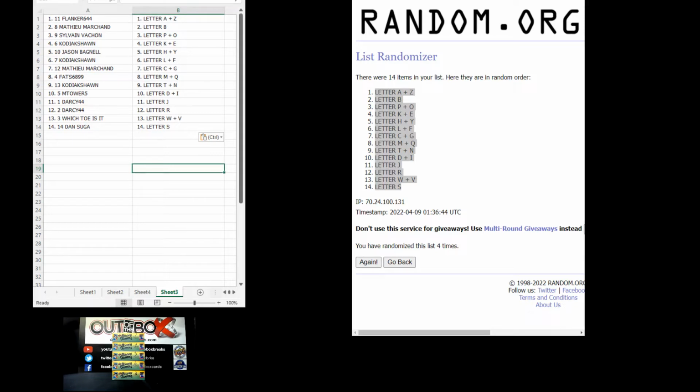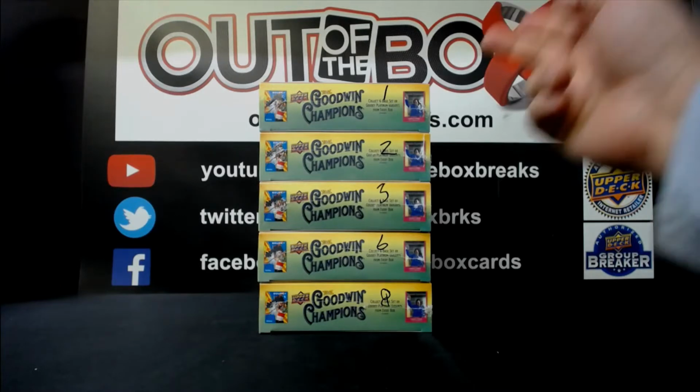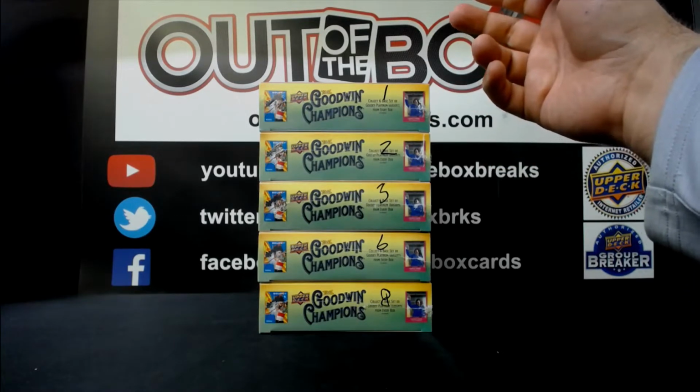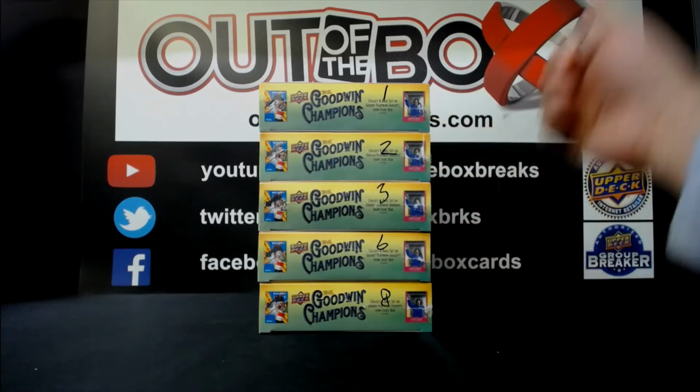One final look at your letter assignments. Let's choose our three boxes and let's get breaking 11,094. So first three numbers I see in the chat from these remaining five. We got 1, 2, 3, 6, and 8. Fire away.